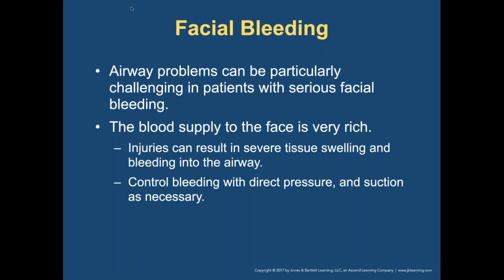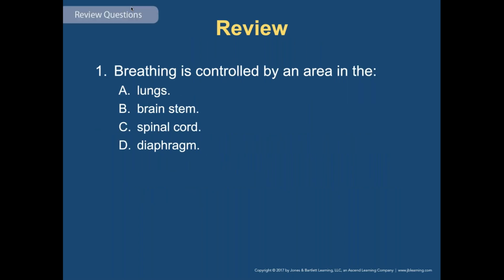Injuries can result in severe tissue swelling and bleeding into the airway. You may wind up having to suction somebody's airway because of stuff that's falling into it from the outside. Just be prepared for that, is what this is getting at. You can control the bleeding with direct pressure and suction as necessary. Don't try to tourniquet the neck. That doesn't work very well.